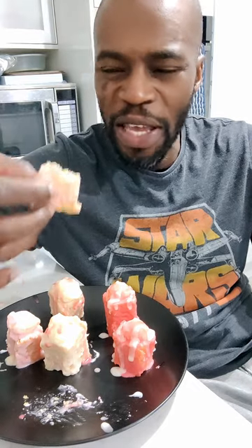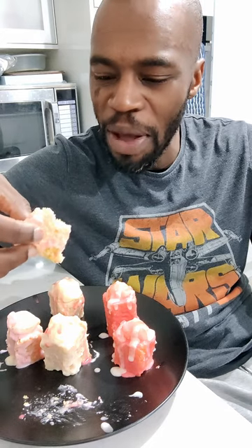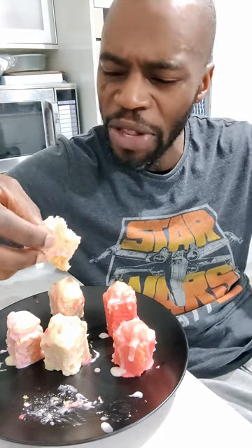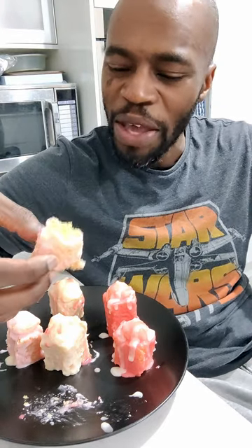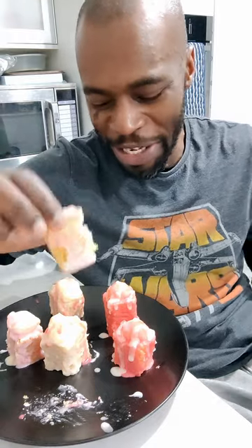Not too bad. I like the frosting and the icing — that definitely saves it. The cake mix is okay, maybe I should have left it to cook a little bit longer. But it's okay — it's edible and it's not disgusting, and that's always a good result for a first effort. Edible and not disgusting. I've got five more of these, so till whenever — peace.